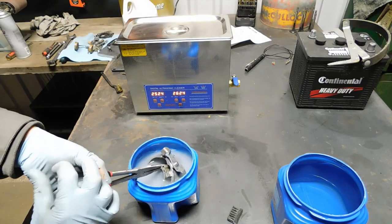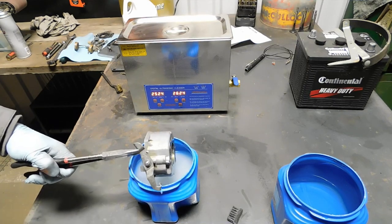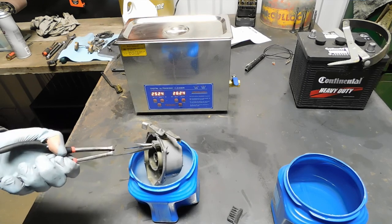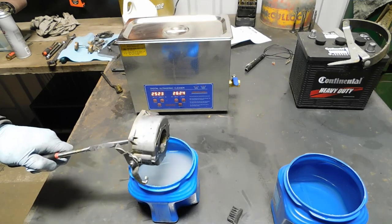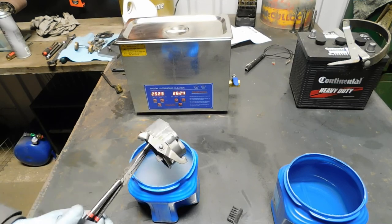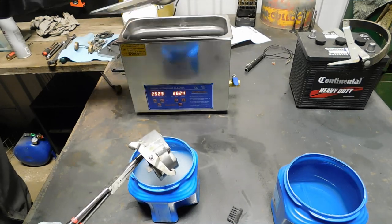Now your aluminum parts naturally will get etched along with the zinc coating and the steel. It'll take rust off, it'll take everything off, and it'll make a soft texture if you leave it very long. In fact, the acid solution turns gray the longer you leave it in there because of the aluminum that's coming off.